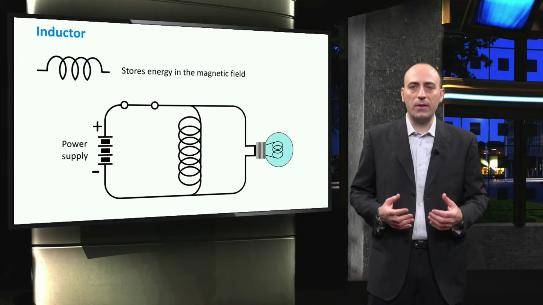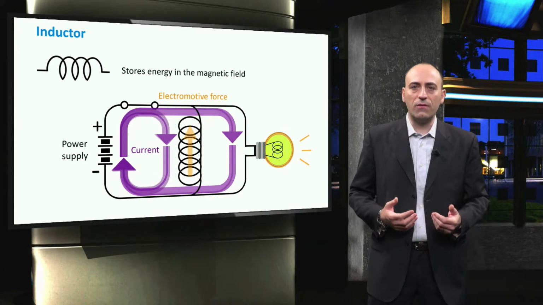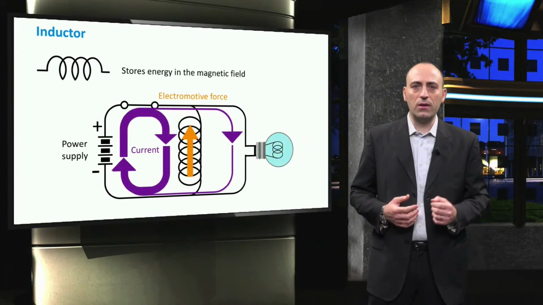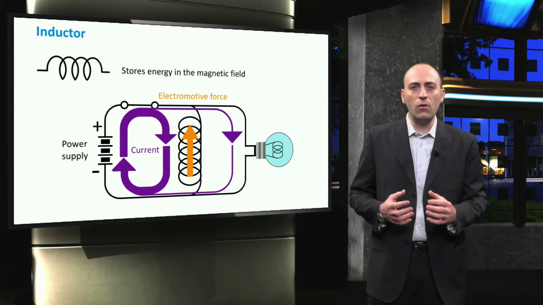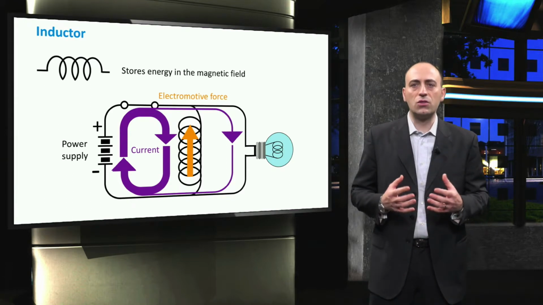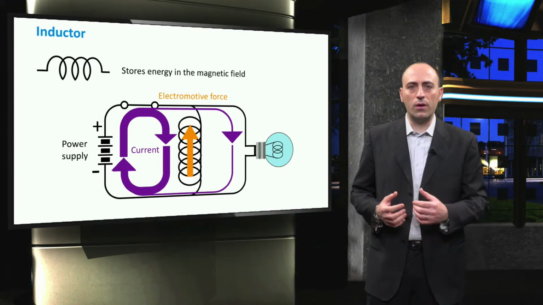This is because at the beginning, less current flows in the coil, which is building up a magnetic field, resulting in a repulsive electromotive force, depicted here in orange. While the field is building up, the coil restricts the flow of current, but after a certain amount of time, the energy is stored in the magnetic field, and almost all the current flows through the coil.